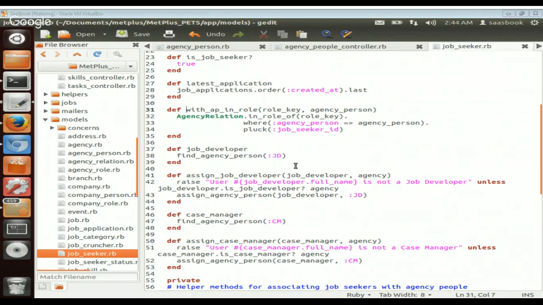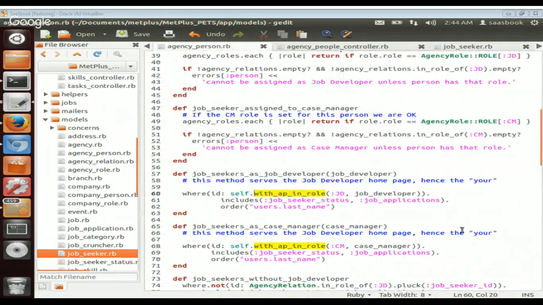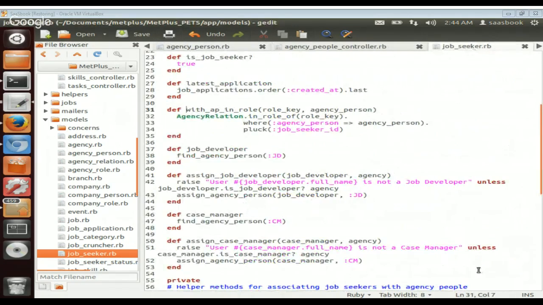Can you show me the agency person? In the job seeker, as you can see, that's an instance function.